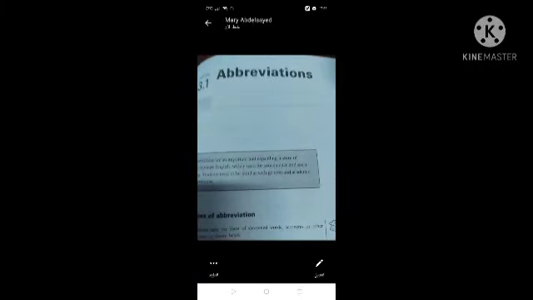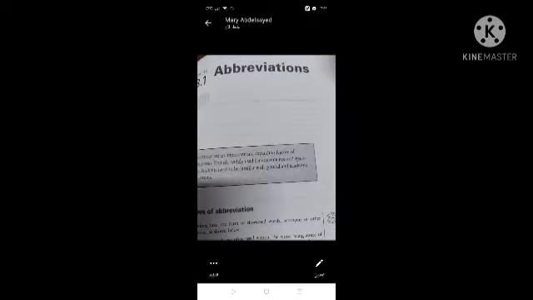Hello, my dearest students. Today's lecture will include two main parts. The first part will be about abbreviations. Okay? Then we will have a second part about some very important academic vocabulary. So let's start with the first part about, as I said before, abbreviations.